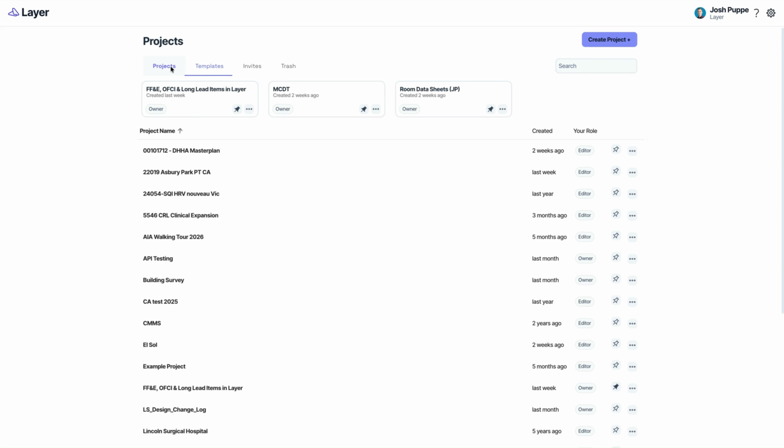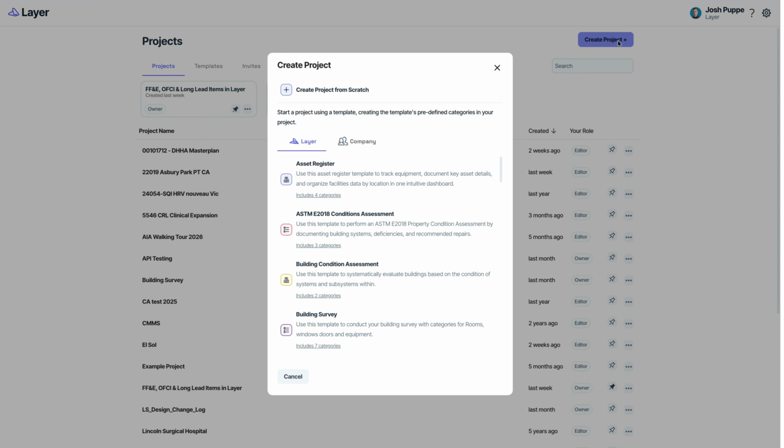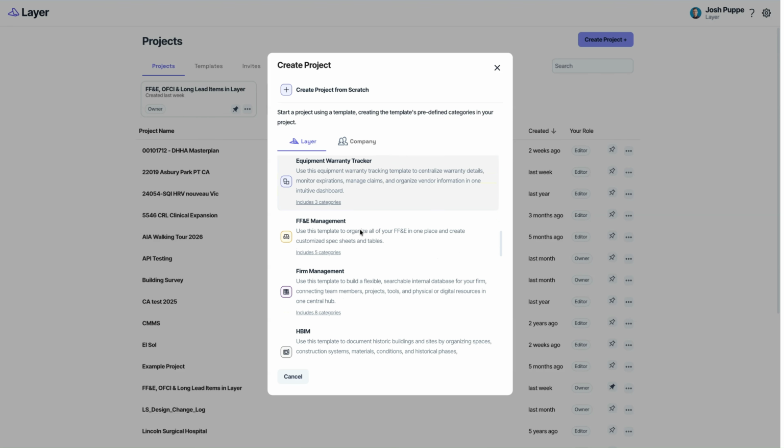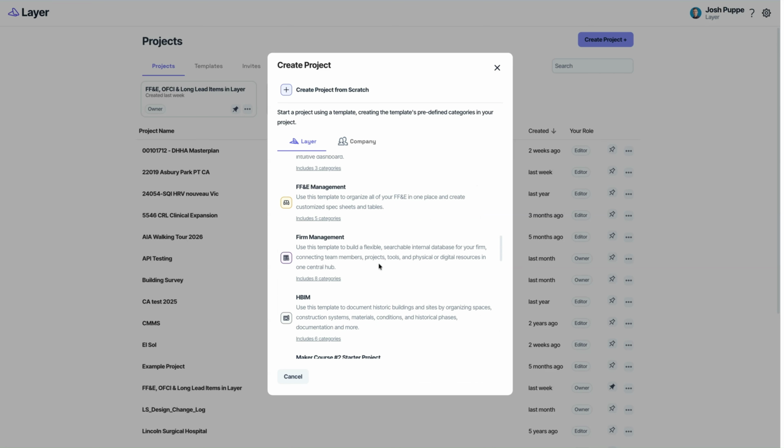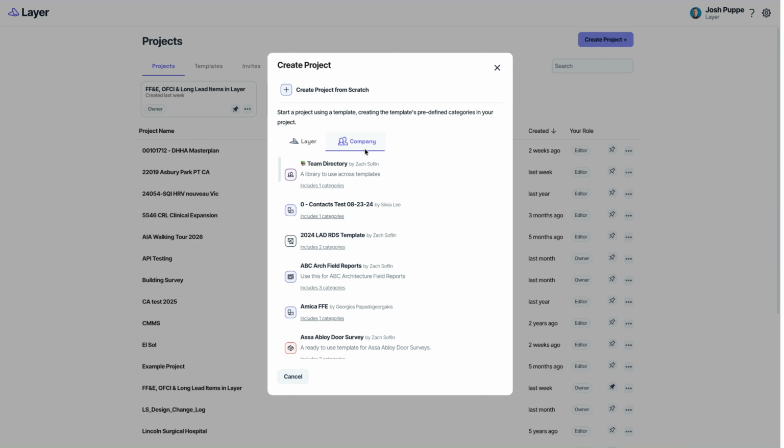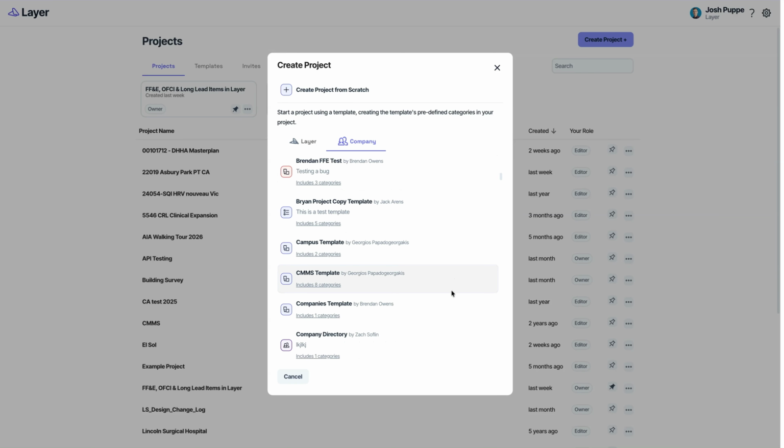We'll go from our templates tab to our projects tab and we'll create a new project. Now you'll be met with this home screen. You can either apply a layer-based template. These are templates that we built in-house that I mentioned in a previous video. Otherwise, your company will likely have some of these developed templates already existing in their own templates tab. If you're part of a certain company, whatever's created in your templates tab in a user's account within your company will show up here if exposed to everyone.